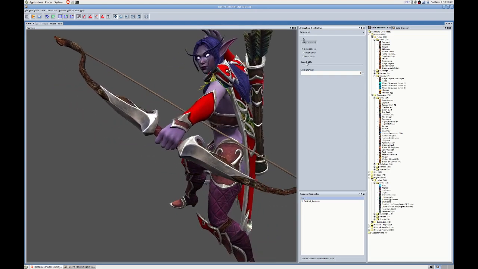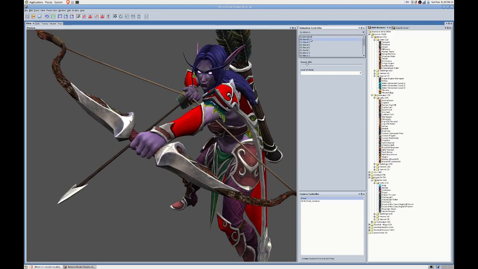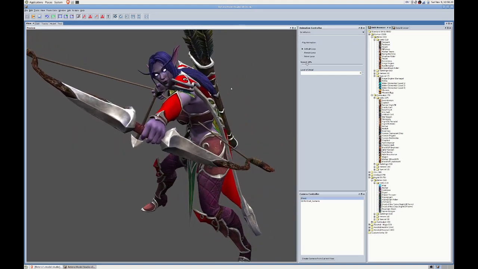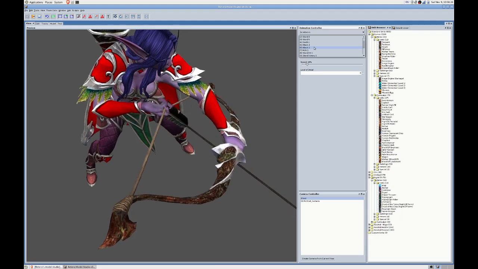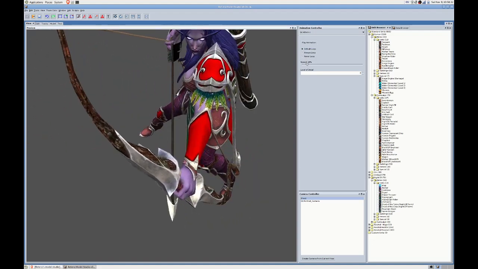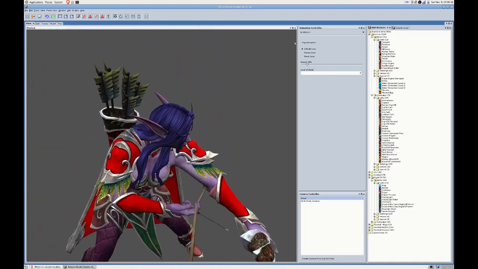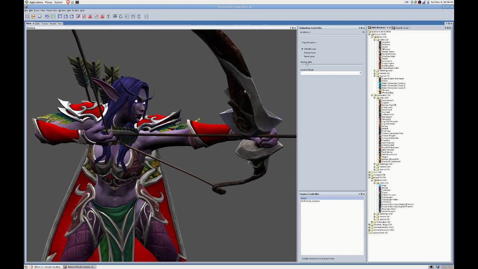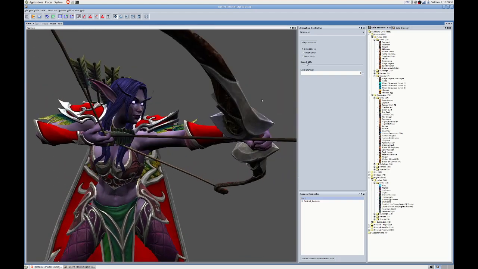Now, in my opinion, we should probably do the same thing to the arrow, although I think it is a little bit harder to determine where that arrow would link to that's less likely to break when going between models. You can tell that it seems to be definitely aligned between both her left and right hand. So I'm a little bit skeptical of myself. Which hand would you link that arrow to? You could imagine that if the height of the character, or the width of the arms of the militia does not exactly match, his fingers are not going to be perfectly wrapped around that bowstring.